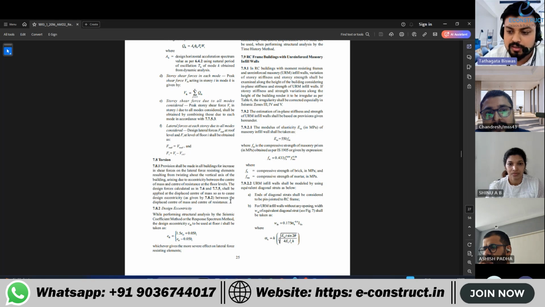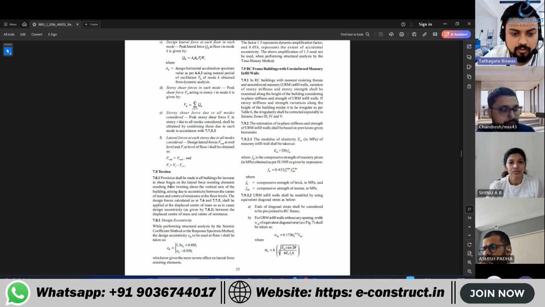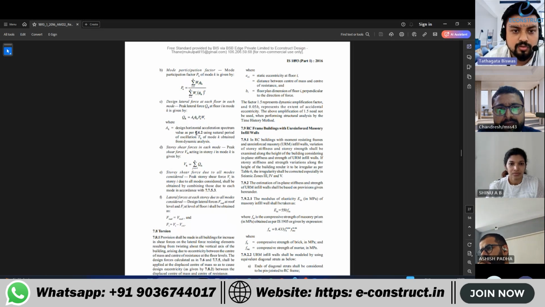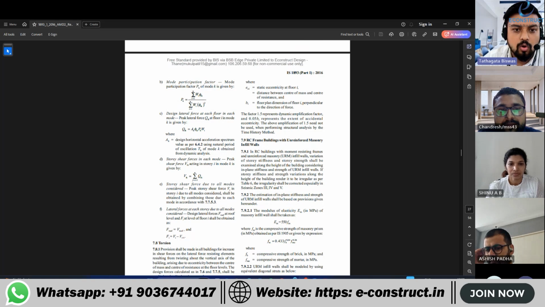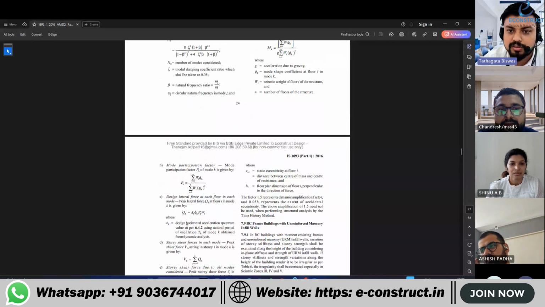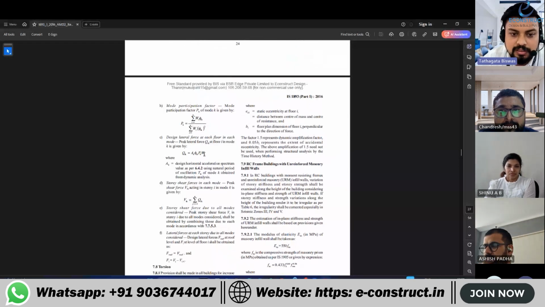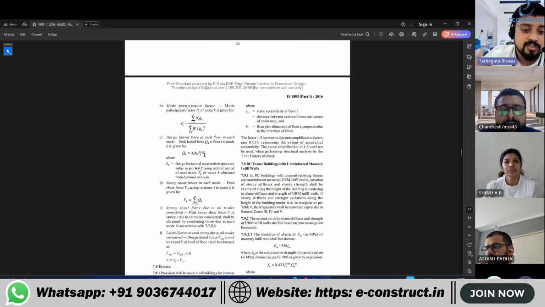So torsion, what is the reason of torsion? We all know that, as has been described over here, and there are different other things: story shear forces of each mode as design lateral forces, modal participation factors. All these things are being done by the software automatically in the backend, and it gives us the result by default, based on whatever input we give. These are just the expressions of those modal related areas. If somebody is interested to check how the software gives us the modal mass participation, these 2 pages are the area that you need to investigate.